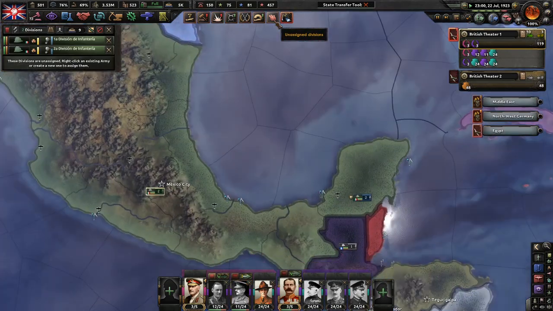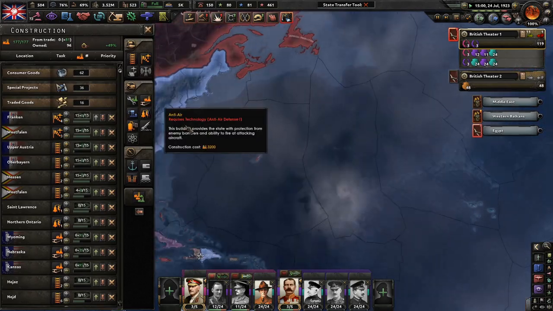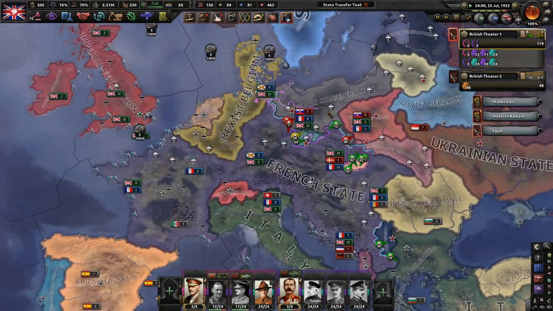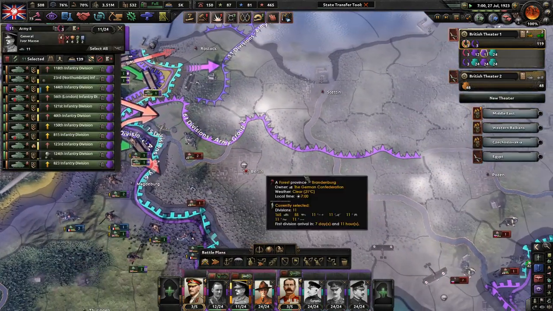Those Mexican divisions? Ooh, give me some Mexican divisions. Yes, I love Mexico. I love Mexico this time of year. Oh yeah, we're building up some more stuff. Denmark? Yeah, screw you, Denmark. You gave me bad times. Did we lose a division, or did we just gain one? I can't tell at this point.